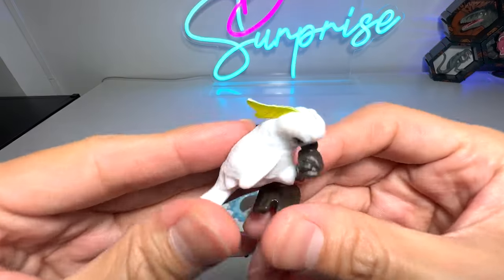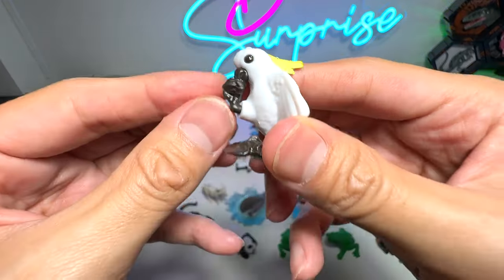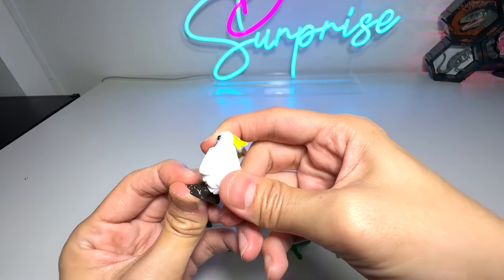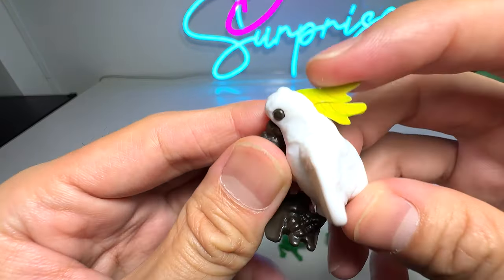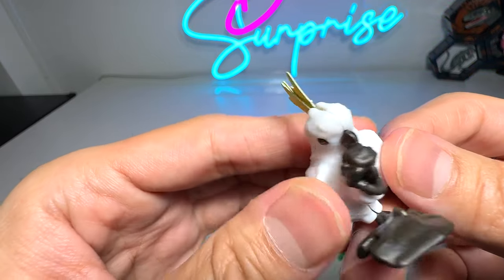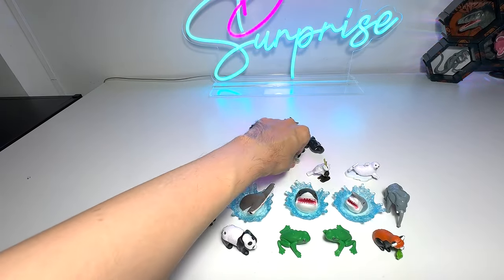And what's next? We have a cockatoo. Okay, let's see whether we are able to move this. We should be able to move it, I think. Are you able to rotate it? Nope, not really. How about this? Yeah, the feather on top can actually move. Very cool. It's our first cockatoo as well. We don't have this figure. So this is a very nice one.